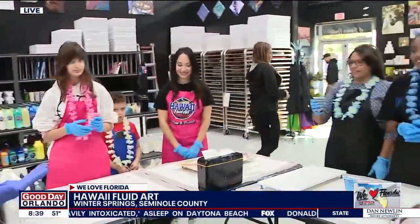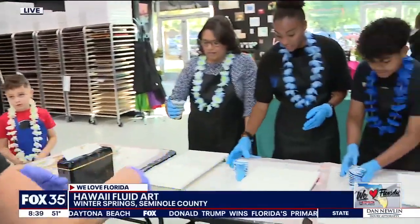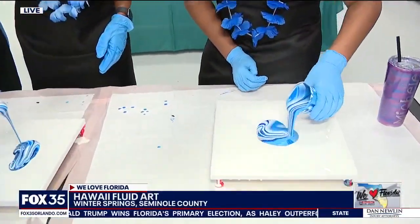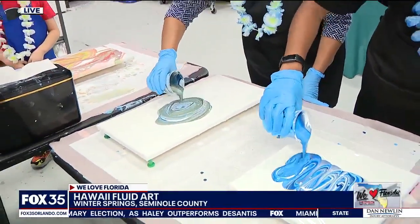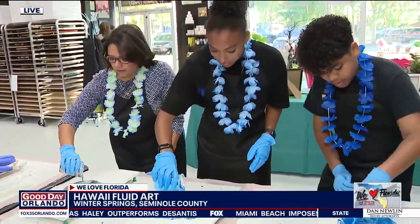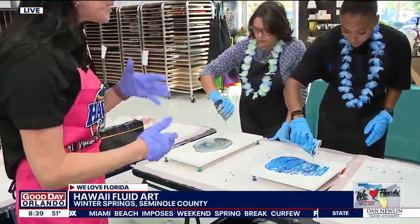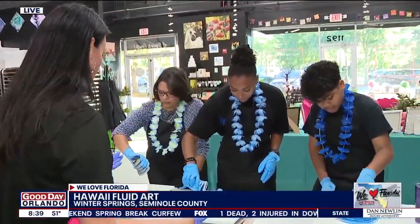We have at least six people. We've got Heather, we've got Charlotte. You guys can go ahead and start your pours over here. We're going to stay in the middle. Go ahead and give those cups a little bit of a wiggle. Beautiful. Every piece of artwork, Michelle, is completely different and unique. You get to come in, pick out your own size canvas, your own colors. Then we twist and turn the canvases and create beautiful pieces of art.